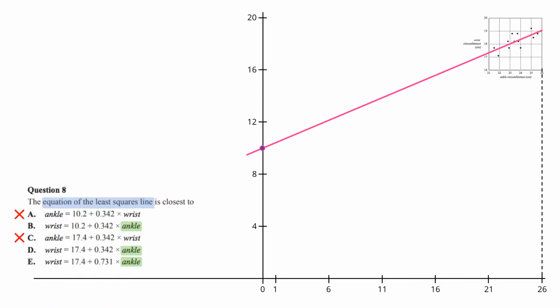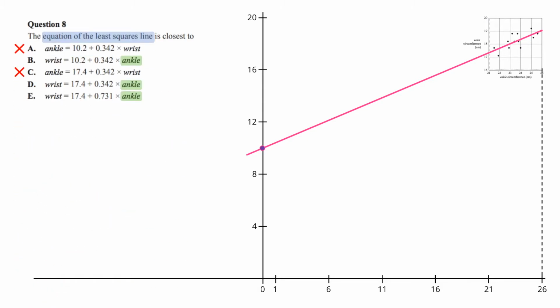From the options, we can see that the second equation has 10.2 as the intercept with the vertical axis. So the answer we are after is option B. From the 2017 VCAA examination report, 43% of the students chose the correct option.